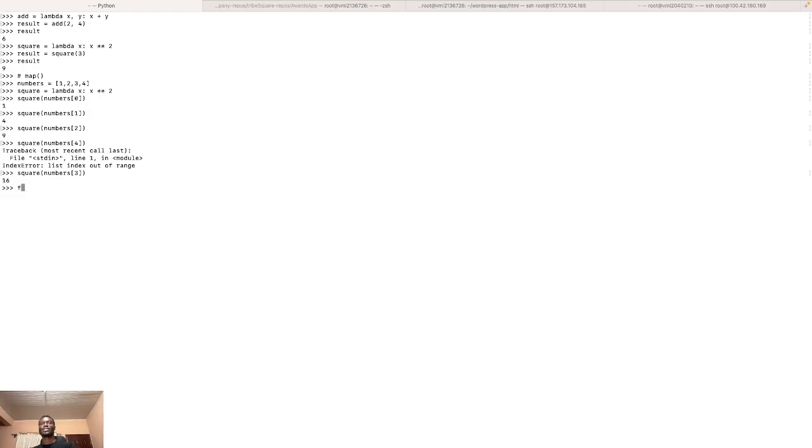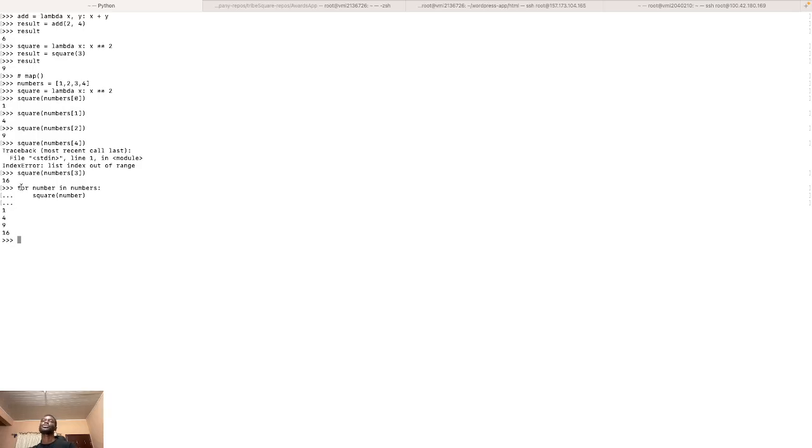Another way to do this is for number in numbers. We could go one after the other and pass number into our lambda function, and then we get this.